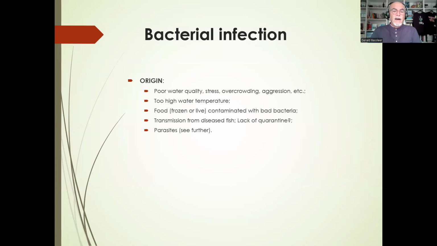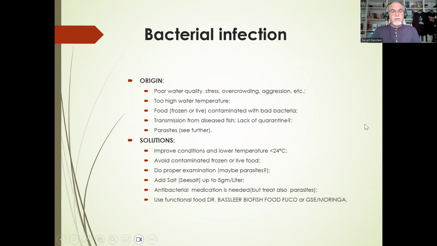Frozen food or live food that is contaminated with bad bacteria can be a cause. Or transmission from a diseased fish that had no quarantine before it was introduced in the aquarium. Or parasites. Parasites can cause wounds and lesions where bacteria can invade. So what are the solutions? What can you do about it?